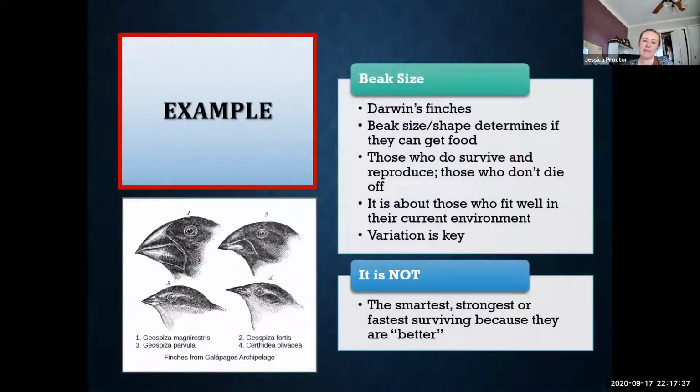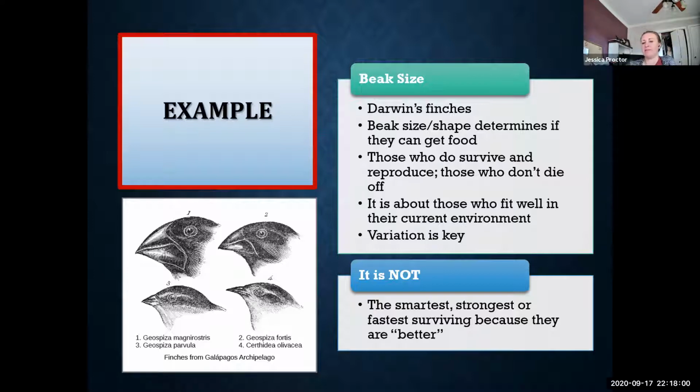All right, so another example is, of course, Darwin's finches, a very famous example. Darwin noticed that a lot of the finches he was studying had similarities, but they also had some pretty stark differences. For example, you've got this finch here with the really thick beak, and then another finch over here with the really tiny, skinny beak. So he wanted to understand why this happens.